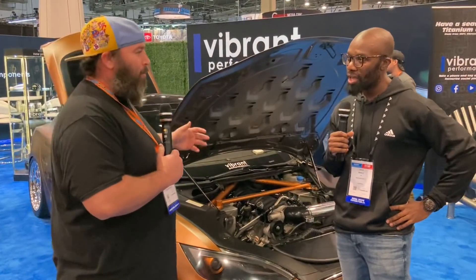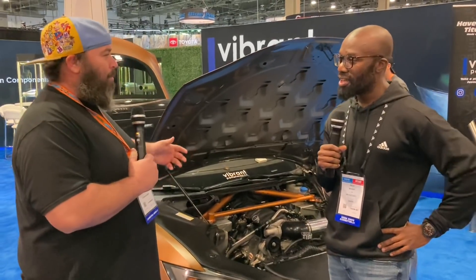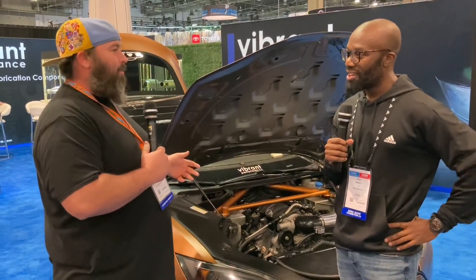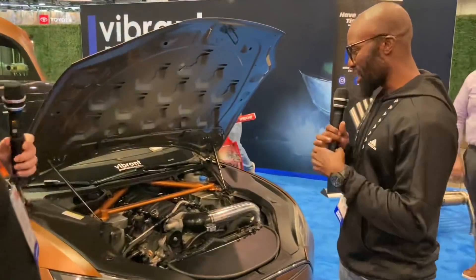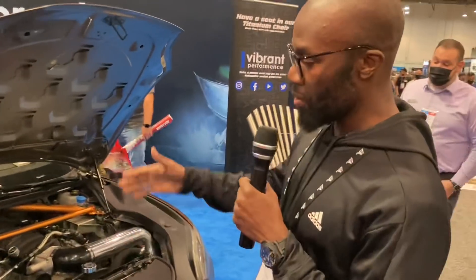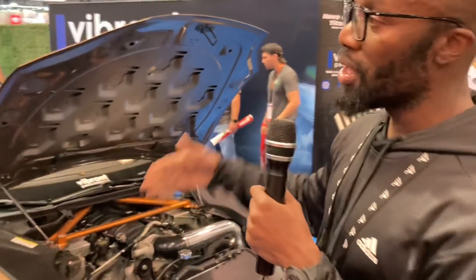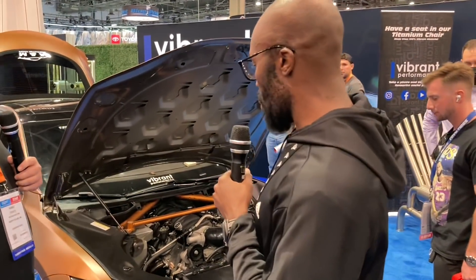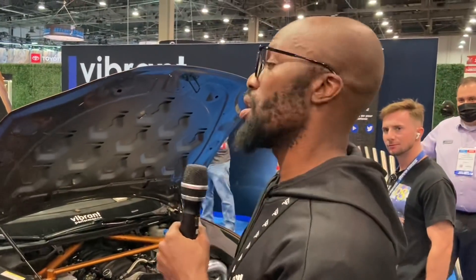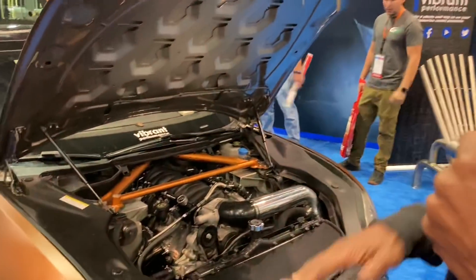The whole running joke is 'LS the world.' Elon Musk is famous for saying 'to the moon,' and you took one of his cars and took it to the starting line. Pretty much a long time ago, this car was in a Texas flood — it was underwater, submerged up to half the door line, and everything got destroyed. The motors were destroyed, the battery was done.